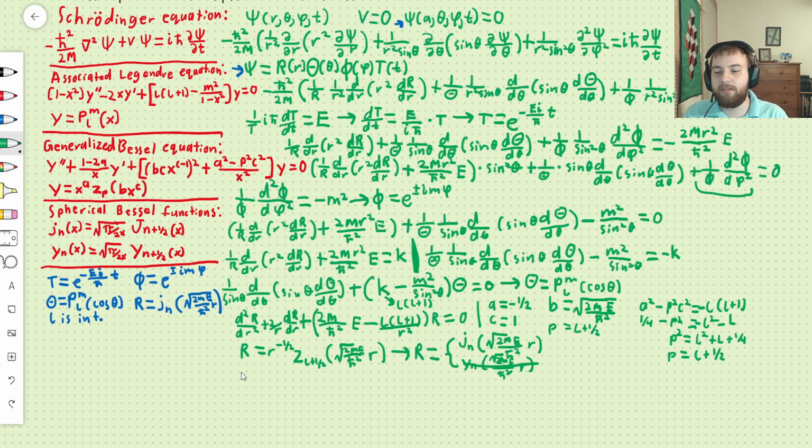So that means that when we substitute a into r, which means that's the spherical Bessel function of n of the square root of 2mE over h bar squared, and this turns into an a. So this has to equal 0. There's not really an easier way to do this than to just say that it's a 0. So the only variable we have in here really is E. Everything else is given to you in the problem basically. The m would be whatever the actual mass is. The E is really what we're interested in finding.